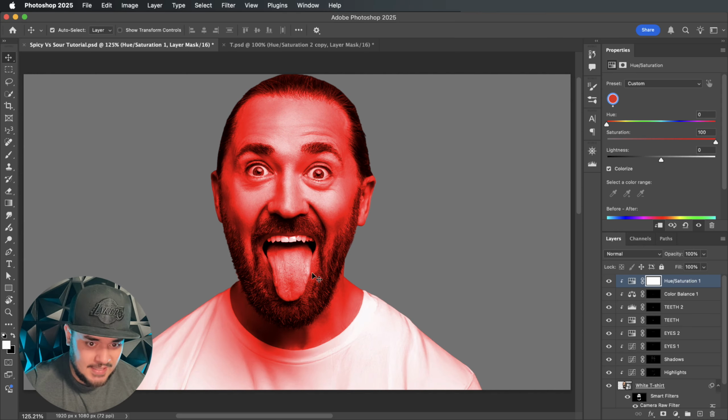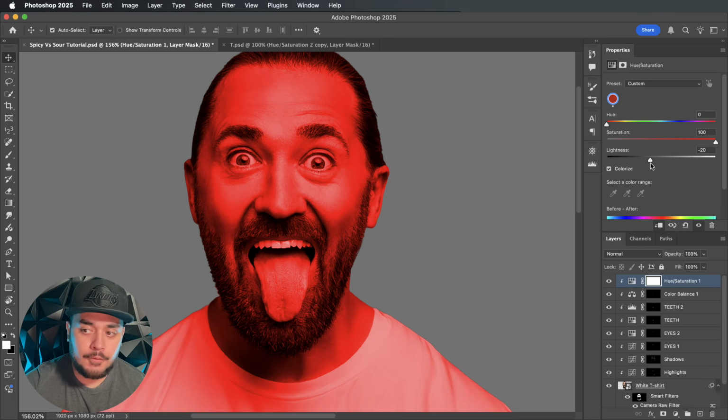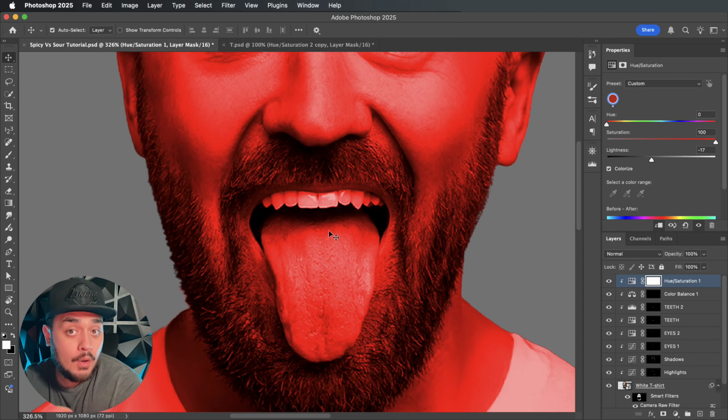And let's just decrease the lightness a slight bit, as obviously we can see some of these highlights. So just decrease the lightness and that should remove those. So yeah, maybe -17. And really you just need to look at the tongue and be happy with the color of that, because that's the only thing we're going to be coloring in.